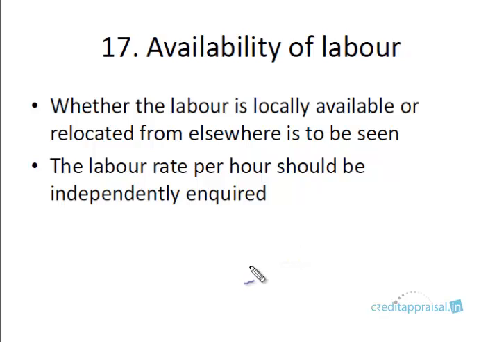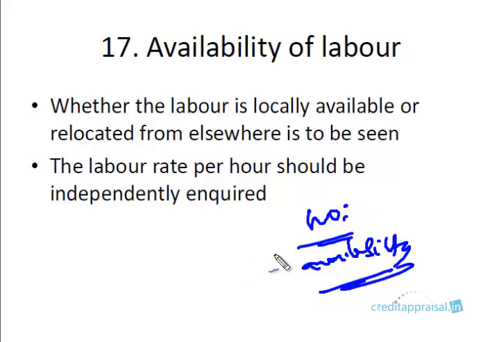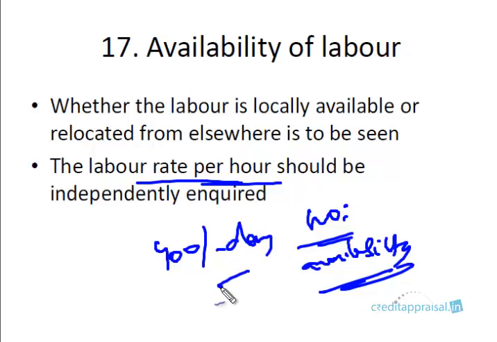Then availability of labor, a very important aspect in a project. Ultimately, these are the people who are going to work, especially during the construction. So you need to look into the number, right? What is the total labor required? What is the availability, whether they're locally available or not? Usually, labor will be sourced locally, okay? Unless it is very specialized labor where they need to be brought in from some particular place. You have to look at the labor rate and see whether the assumption is reasonable or not. Say for example, 400 per day usually. This is the prevailing rate for construction labor.